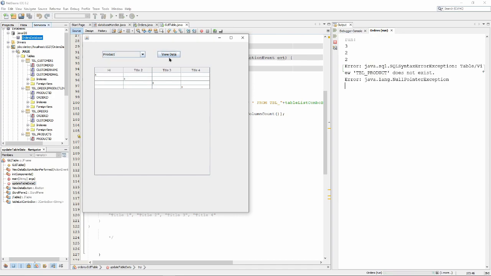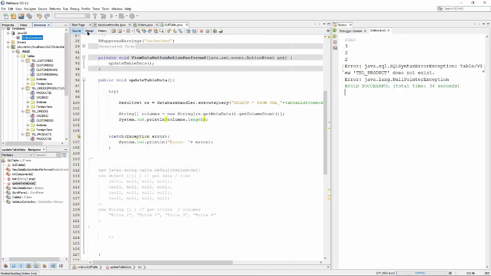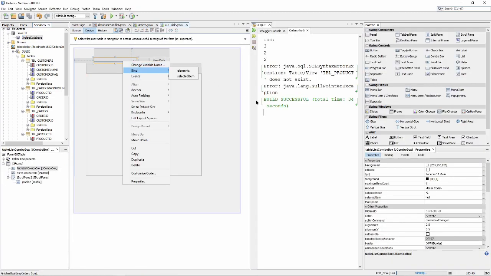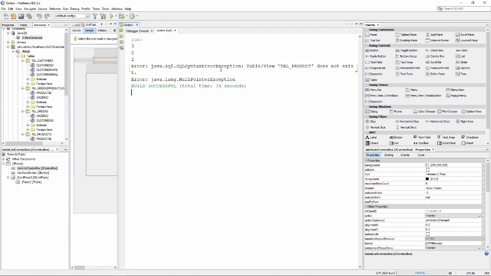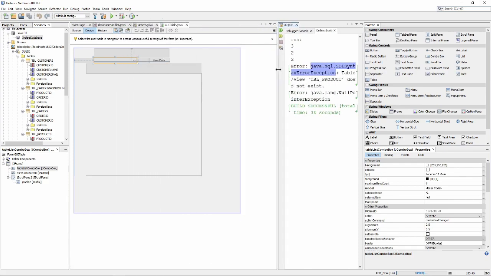So, oh, hello. What have I, oh, products. Didn't check it very thoroughly earlier, did I? So what that gave me just here is a doesn't exist, no pointer error. So that error is a bit of a long one. Syntax error. You're going to see syntax error quite a lot if we're playing with SQL.